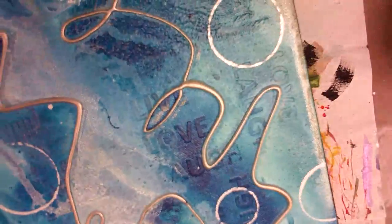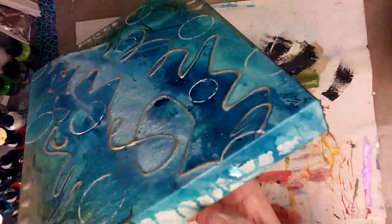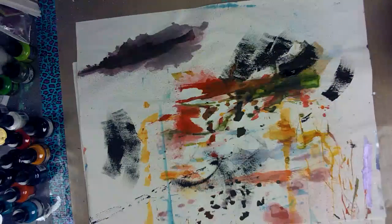And the initial coat of molding paste, right? The Live, Laugh, Love one. All kind of stuff going on there. And this one had such cool drippage off the end. I gessoed all the other sides. I think I might leave that one open. Haven't decided for sure yet, but I haven't gessoed it, so we'll see.